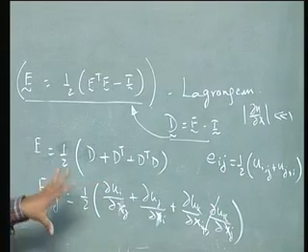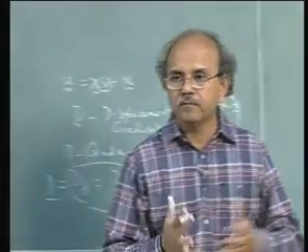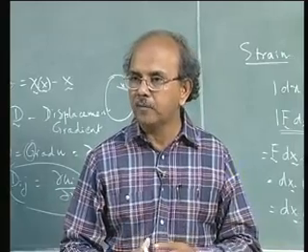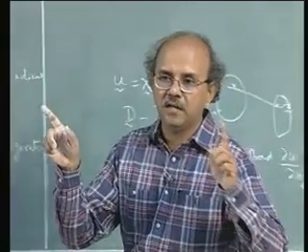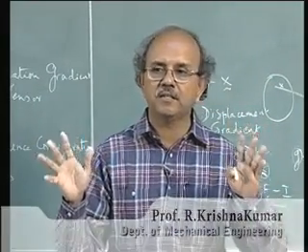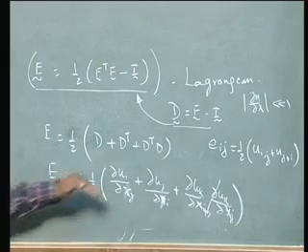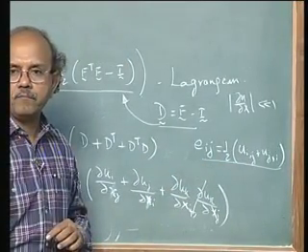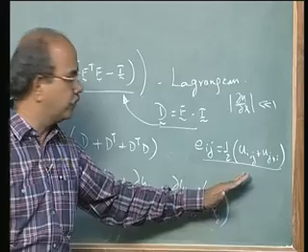So in other words, though it looked initially as if I had defined half, F transpose F minus I arbitrarily, it is not arbitrary. If you look at that closely, I had dX, d capital X on either side, so there is a length scale there as well. And now you see that it actually reduces to my old definitions here. Is that clear? So both the definitions go together.